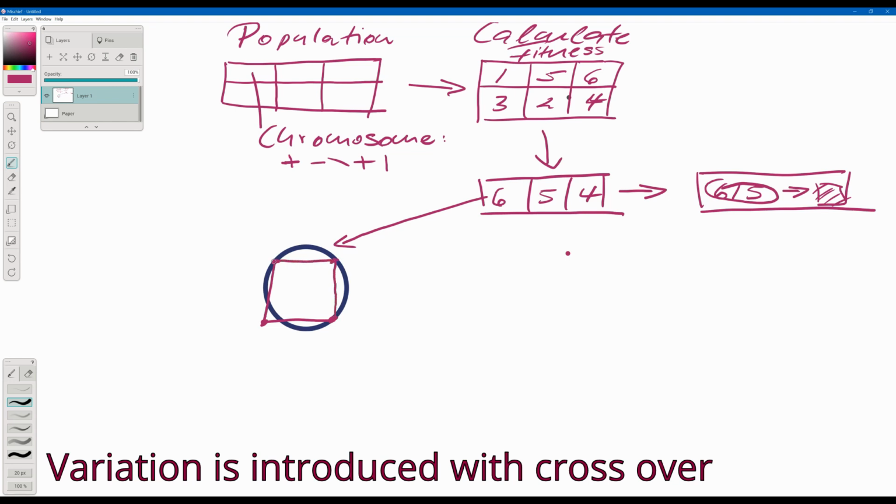So it fit the circle shape quite well, but didn't quite maintain the area. And then here we have another one, maybe like so. Oops, not quite a circle. Maybe like so. And perhaps this one wasn't quite as good.